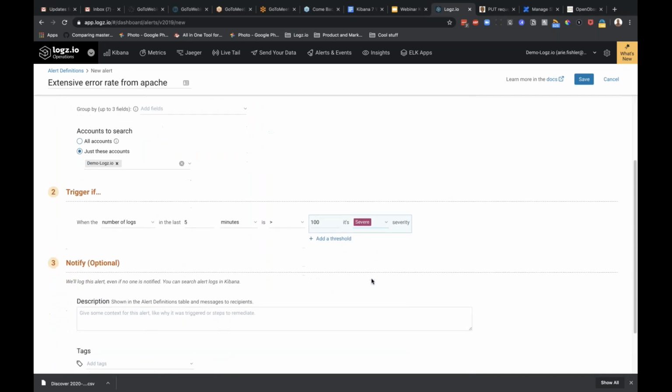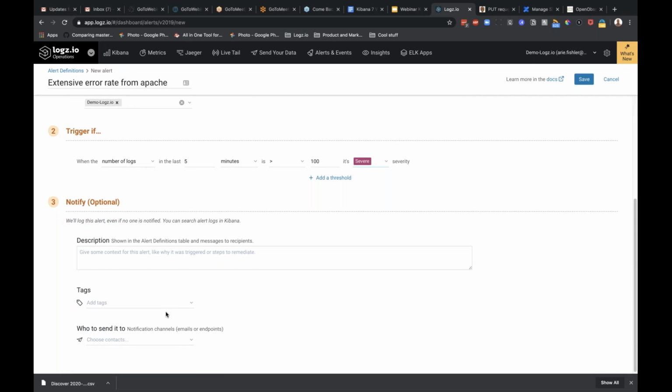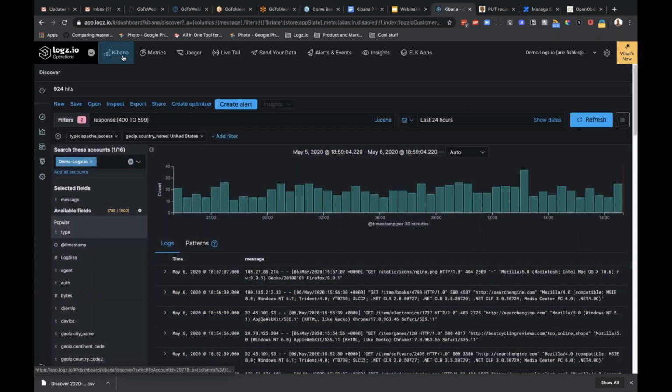All I need to do is add a notification endpoint like I described before. It can be email, Slack, or any customized webhook. And boom, you're ready, and you have this alert to notify you on any future occurrences of this problem.